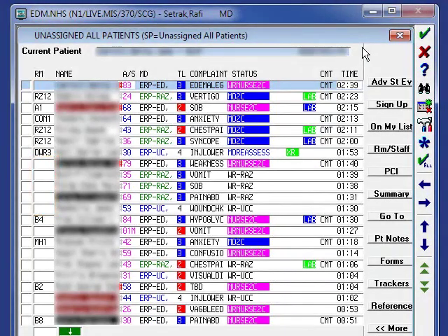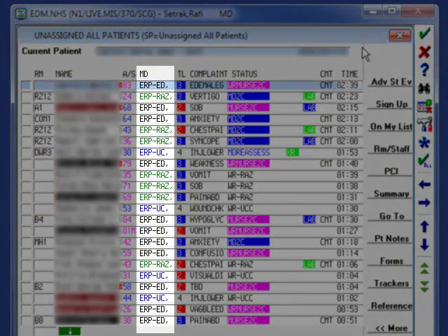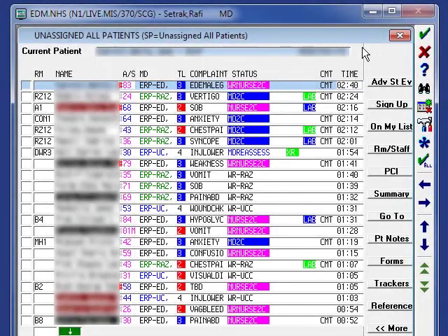You will notice that there are some patients that have been assigned ERP-ED, ERP-RAS, and ERP-UC. At the St. Catherine's site, the triage nurse chooses the ERP physician according to the stream of care required, either the emergency department, urgent care, or rapid assessment clinic. The time in department, triage level, chief complaint will help guide which patient should be seen next.